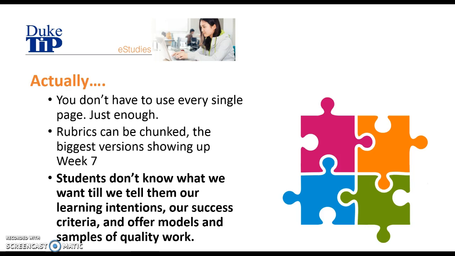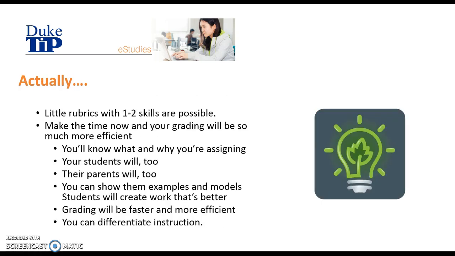And most importantly, the reason why we're thinking of skill objectives now and planning for those rubrics now in a rough draft kind of way is our kids won't know what we want when they're doing these products and performances till we tell them what our goals are, which is our skill objectives, until we tell them that those are our success criteria and we offer models and samples of that quality work. So you can be building in your mind now rough drafts of just little rubrics with a couple skill objectives represented. You'll get those all worked out by the spring.